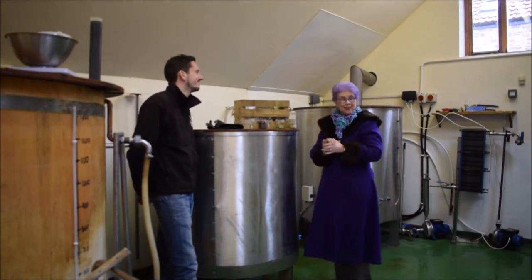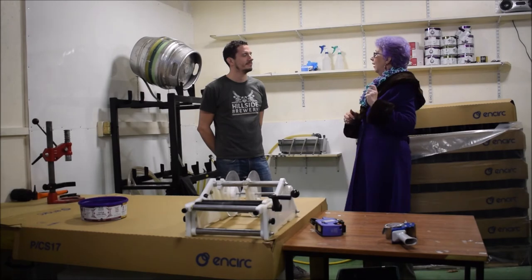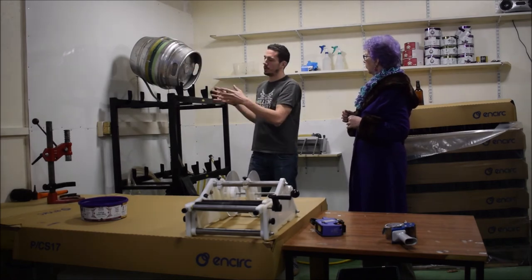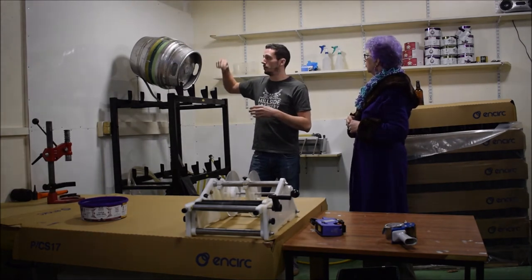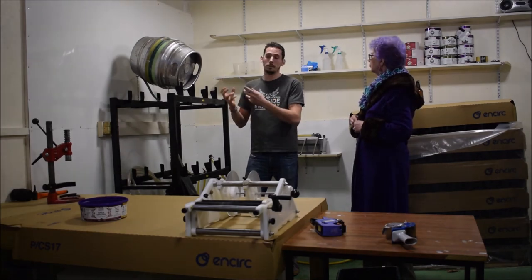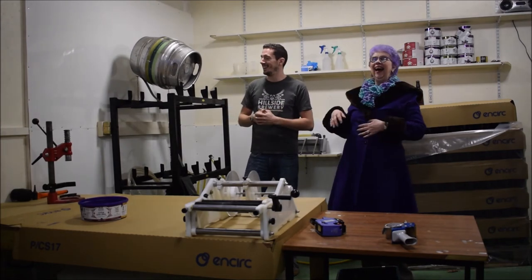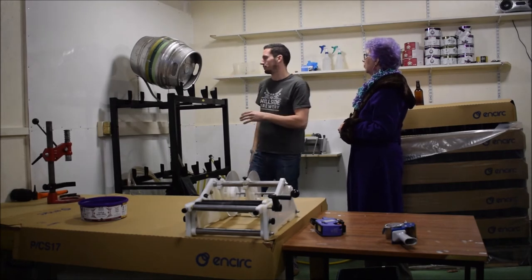In the bottling room, racking means getting the beer out of the fermentation tank and into a cask. All their beers are bottle-conditioned: a sugar solution is added and mixed in thoroughly, so that during a week in the warm room the yeast gobbles up that sugar, naturally carbonating the beer through secondary fermentation. This gives a much more flavorsome beer, and all the health benefits of beer — as Paul notes, it's working for him so far!